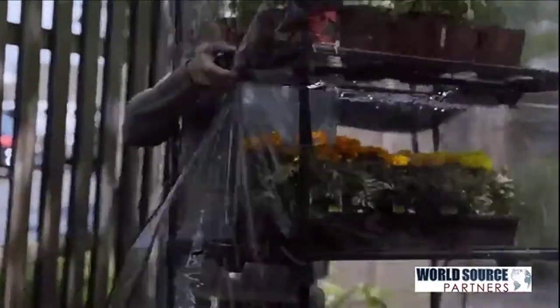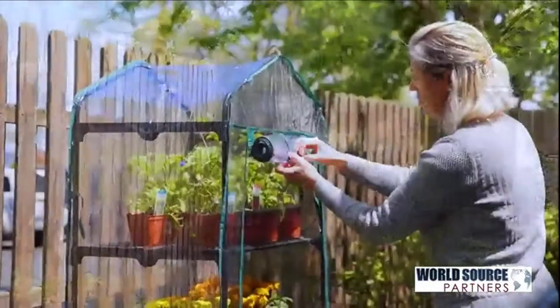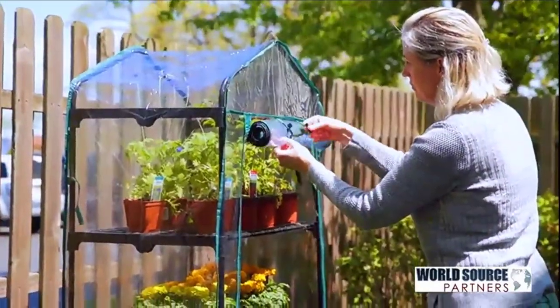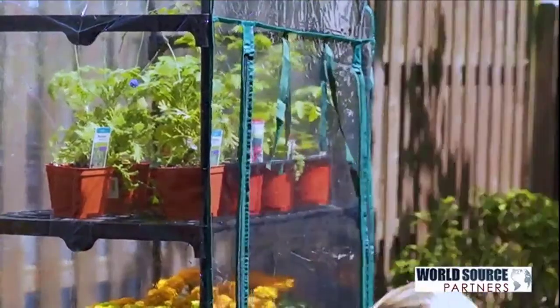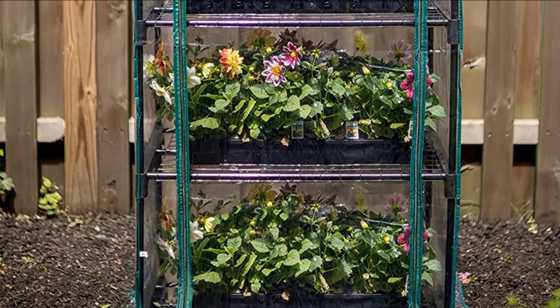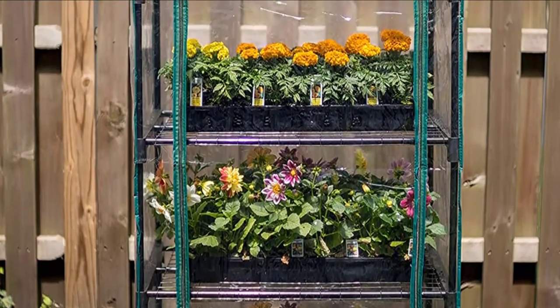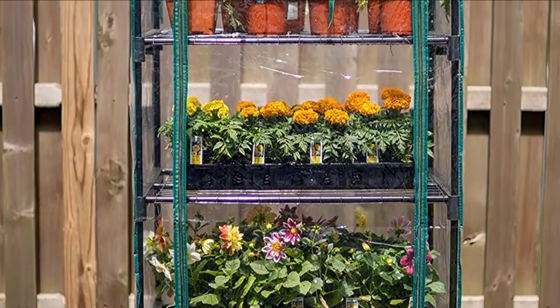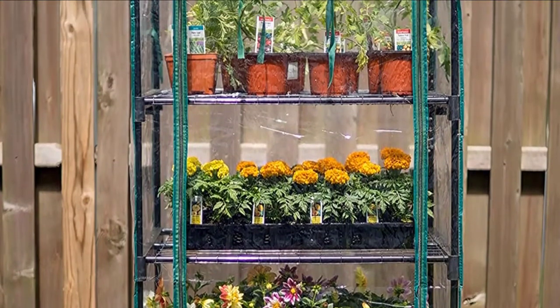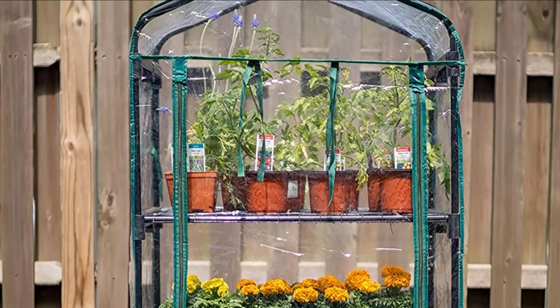I saw that some people have used this mini greenhouse even indoors, but you have to be cautious about the fact that this grow house has no floor at the bottom. So without you installing one yourself, there can be issues with dirt and water all over your floor. There might not be a floor, but it has a convenient roll-up zipper door for easy access. Gardeners have mentioned that the PVC used as a cover in this one does a terrific job of holding in both humidity and heat.